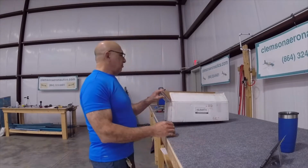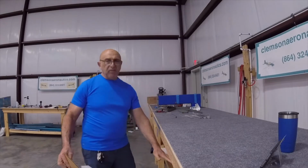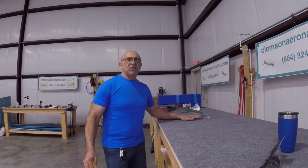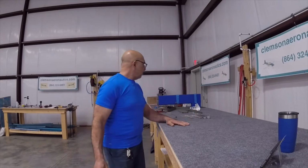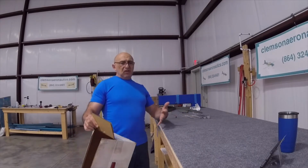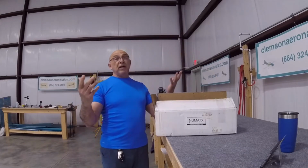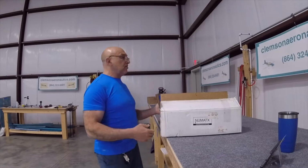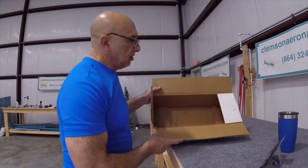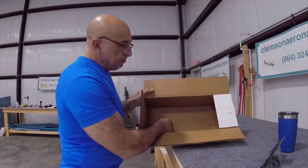Now, my little pieces are all over the place. I put the long pieces down here, the skin is down here. Now, there are these little pieces also that I don't want to lose, with the ribs and so forth. So I decided not to just put them down there like that. I was going to put them in a box, so I was going around the shop looking for a box. I found a box for the left side, and when I found the box for the right side, I looked at it and there are 2 metal staples down there.